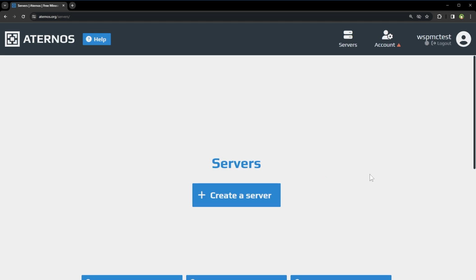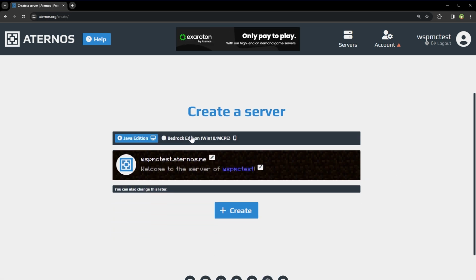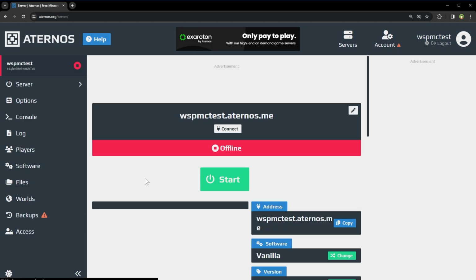And we are in. Click the create a server button. Select Java edition or Bedrock edition. Even if you use Java, you can still allow Bedrock users in your SMP. If you use PaperMC and install the GeyserMC plugin, they have demonstrated it in a video on their YouTube channel. You can go check it out. Hit the create button. And here we are.